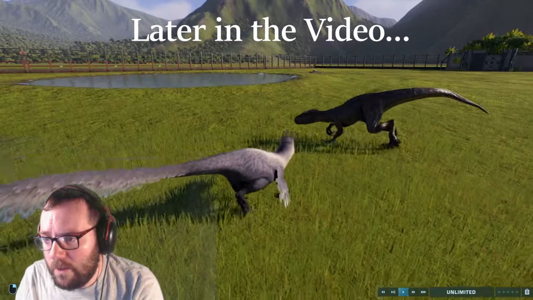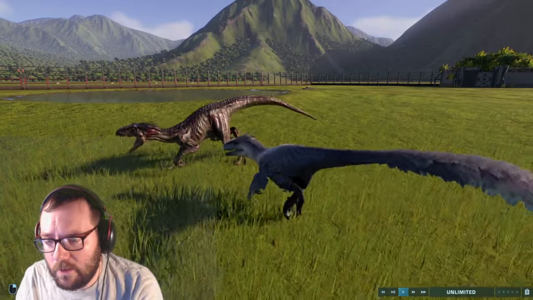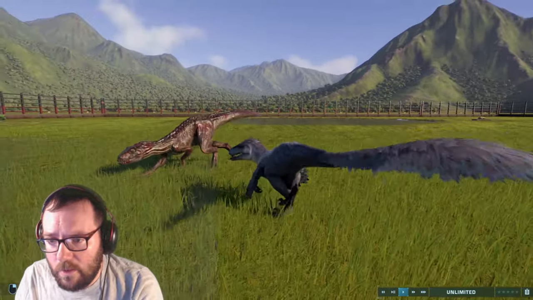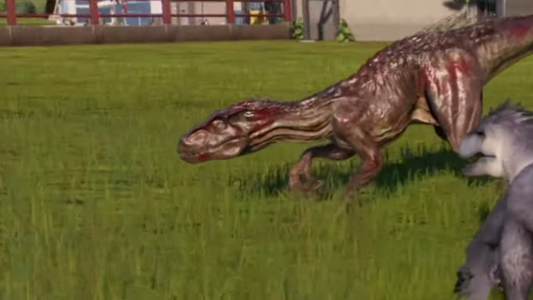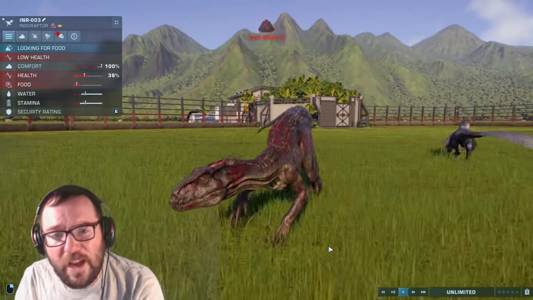What's going on? You guys are gonna call off your fight at this rate. What is this Indoraptor doing? It's like he's trying so hard to think, should I fight him? Yep, they called it off.